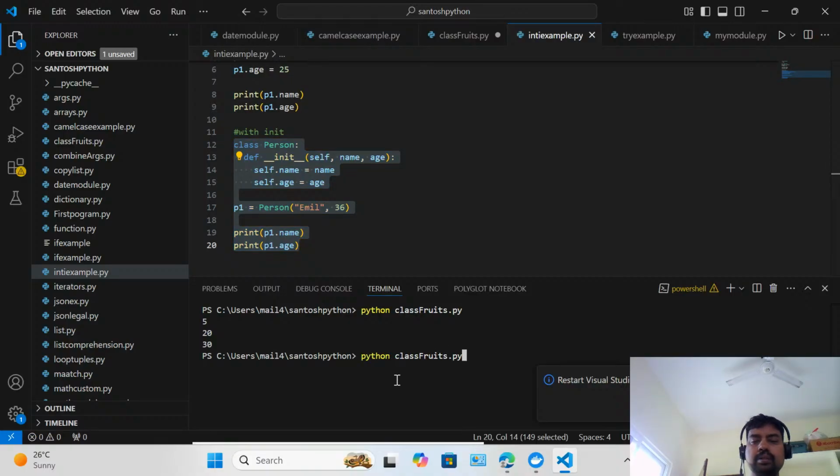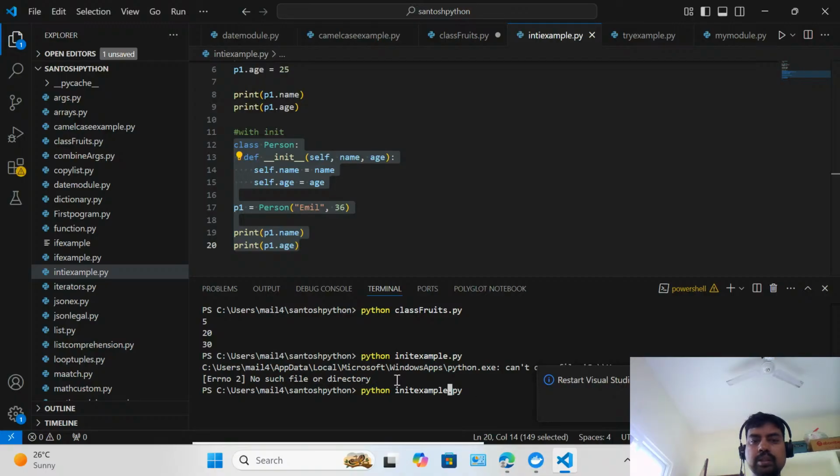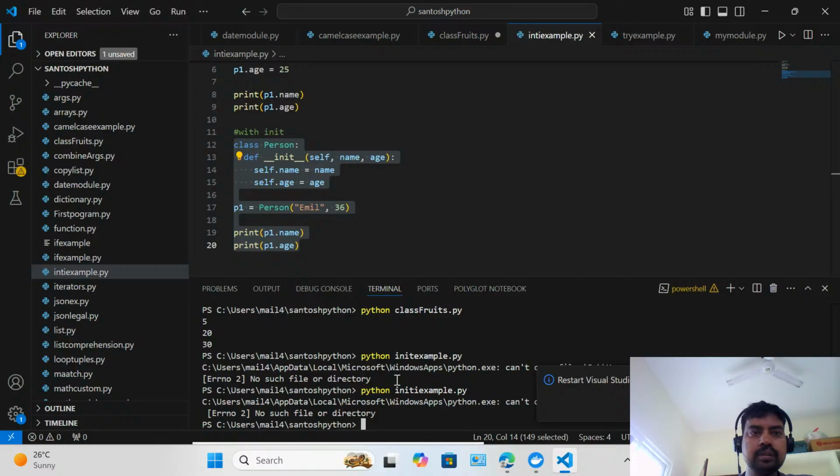So Python init example.py. Now we are printing. There is a spelling, init, still it is init.